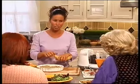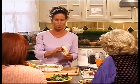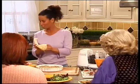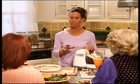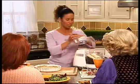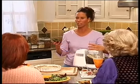And 2 bananas. Now, you always want to make sure your bananas are really ripe, okay? Because they're so much sweeter. So if you're making anything with them, with pies, smoothies, the sweeter the better. Then you don't need honey or dates or sweeteners. It's all just for the taste. Ripe fruit is alkaline forming. And when you're eating fruit that's not ripe, it creates acid in your body. And when you have an acid body, that's when disease occurs.